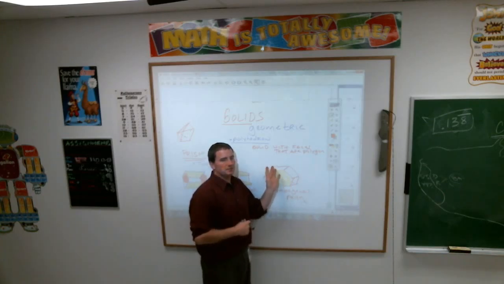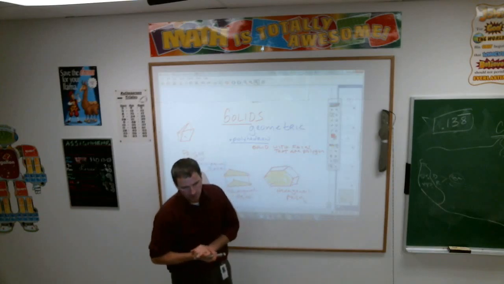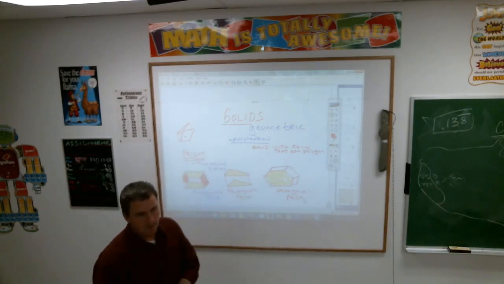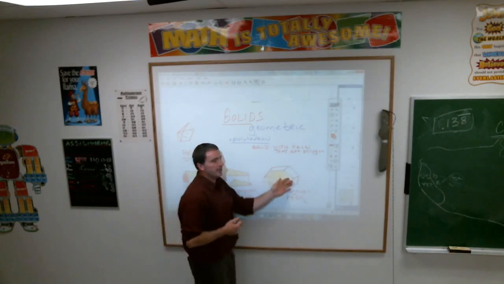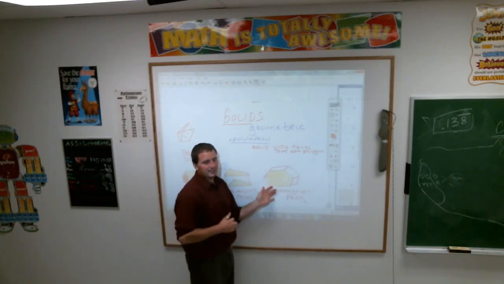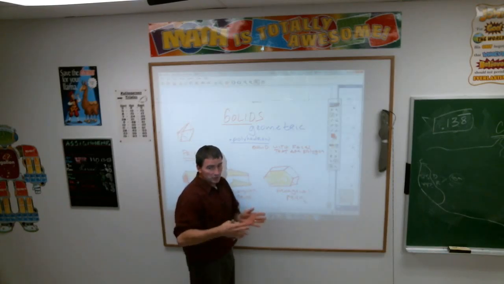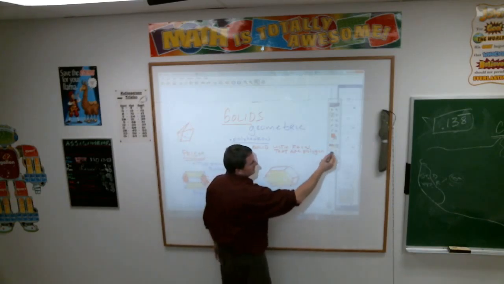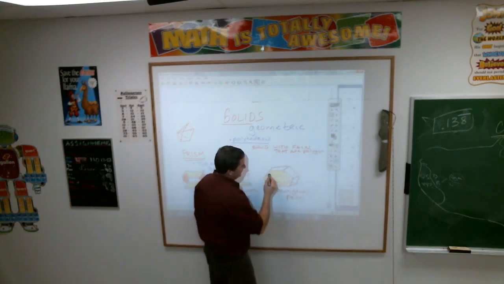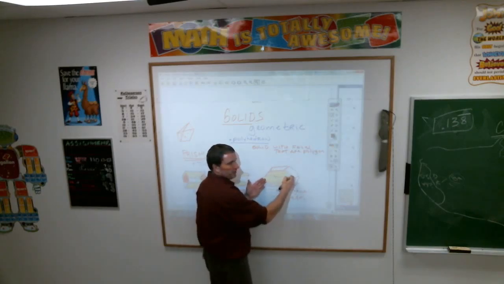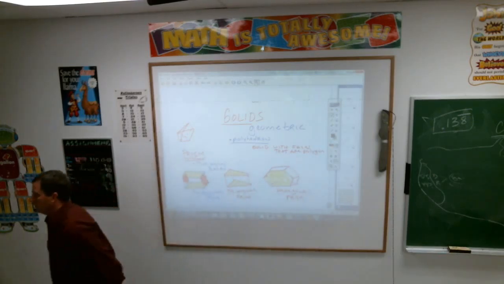I call this the loaf of bread theory. How would you slice this thing if you were making toast, so that every shape that you cut looked exactly the same? Well, you'd have to cut it on the hexagonal thing, because if I kept making slices across here, I would keep getting rectangles, but they'd keep getting wider and wider until I got to the bottom. One way to slice this so that you keep getting the same shapes would be to slice it like this. Maybe I got some stuff here to show you.